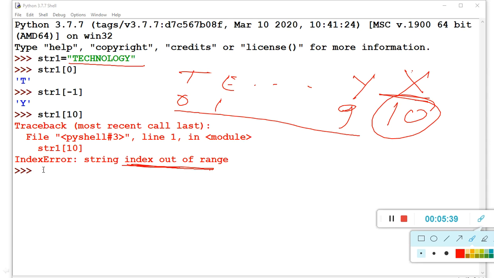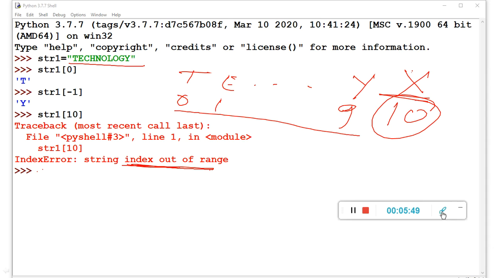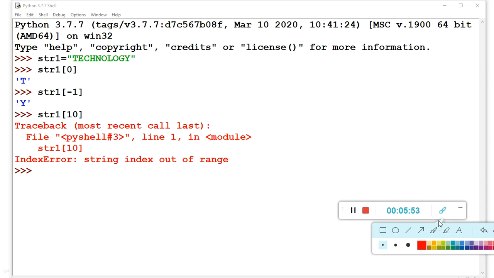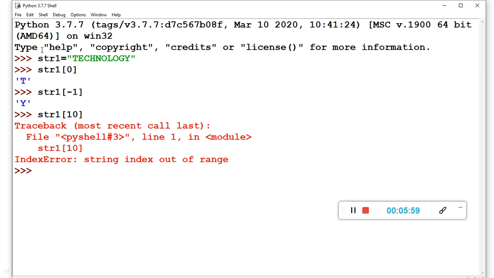And one more thing we have seen during the program run. Just clear the screen and see what we need to do here.